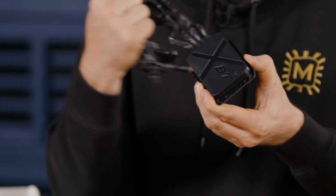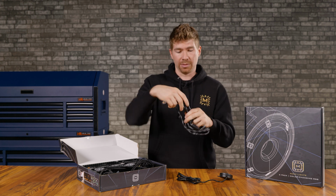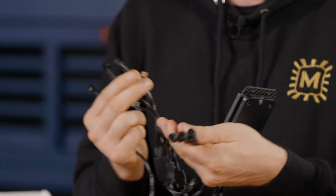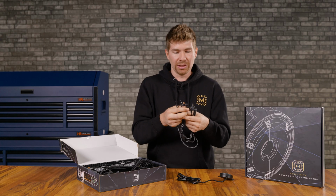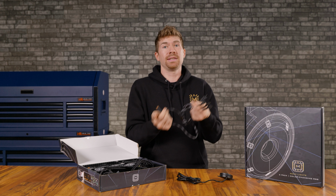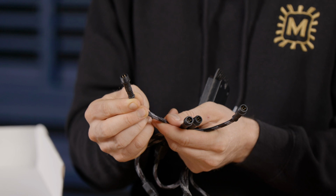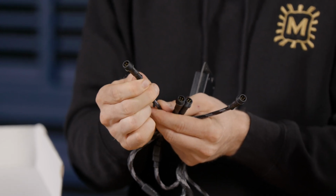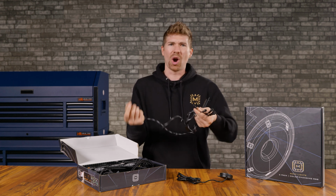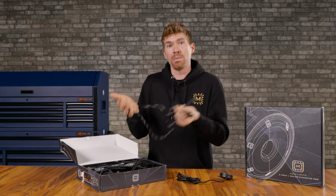This also comes with the Bluetooth controller. This one does sync up to the Morimoto app. And as you can see, there's some connections on the back. Something a little different that I'm not used to is it's actually got barrel connectors on this Bluetooth controller. It used to be just these JST connections so I could plug in some RGB strips for my GMC Sierra I had back in the day. We did use this same kind of controller, but all it had was this right here. Now, it's got these barrel connectors, which in my opinion is much more waterproof. So if you are gonna use this kit and you have these connectors that are under your vehicle and it's raining, snowing, sleeting, you're not gonna have wiring issues, so good on Morimoto for that.